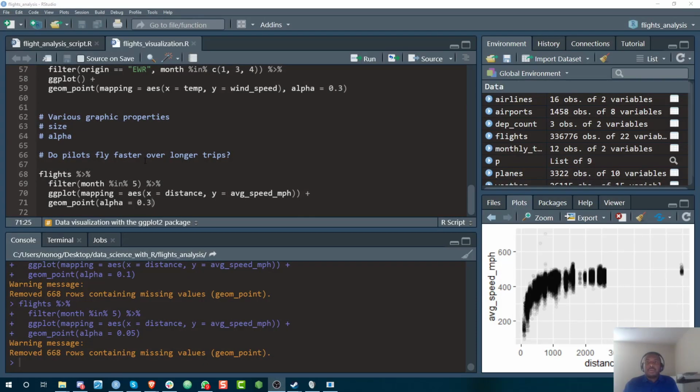Now, one thing that I would like to add to this is, as you can see, distance over here, we are in the thousands. It goes all the way to 5,000. And for average speed, you see the scales are not the same.